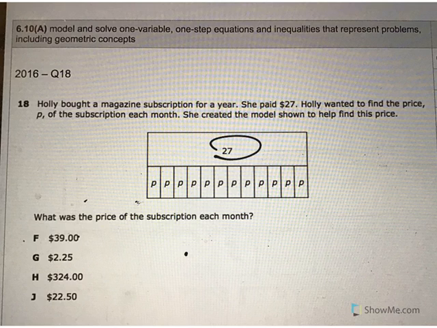So notice she has $27 and it's for the year, so she divided it into 12 different equal portions. And she wants to find out how much it's going to cost for each month. On this, obviously, we took something larger and we divided it into sections, so obviously this is a division problem. So two ways we could do it. I'm going to divide 27 by 12 because there's 12 p's. But we'll get back to that in a second.